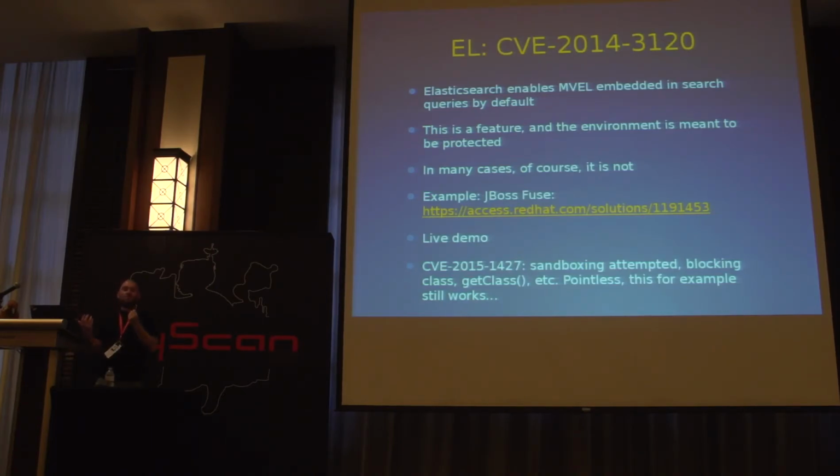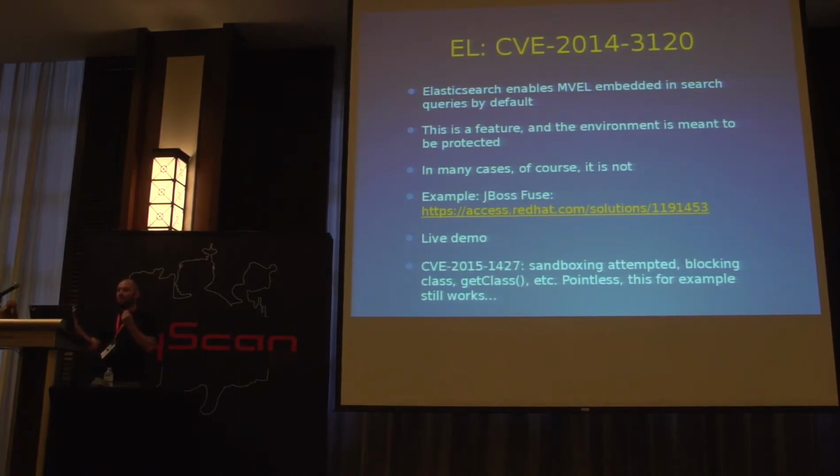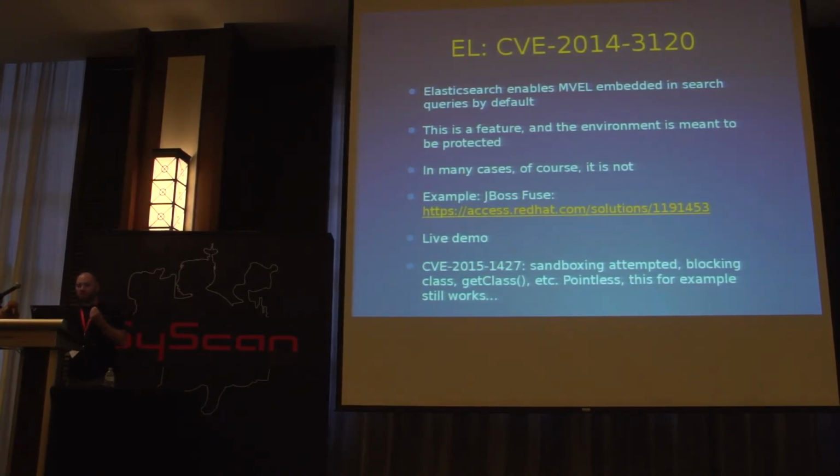As I said, Elasticsearch has had a bunch of issues around this. It was using MVEL in search queries by default. They attempted to fix this by sandboxing it, which totally didn't work. And they wound up abandoning it, saying, the idea that we can have this cool feature in our search engine that allows people to execute arbitrary expression language as part of a query is completely unworkable from a security perspective, and they just took it out.